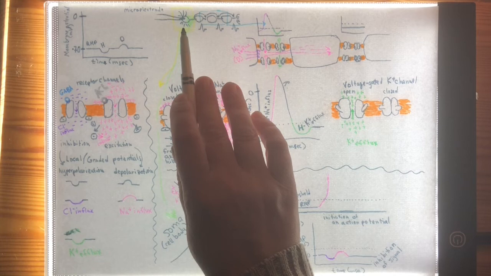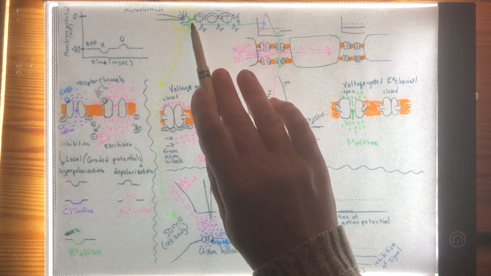This is going to be a graded potential, or a local potential, that commences typically at a dendrite or at a soma, which is where a signal is received. It's some kind of information, either from a neuron that's previous in line or from a mechanosensation, some kind of a touch or something like that.